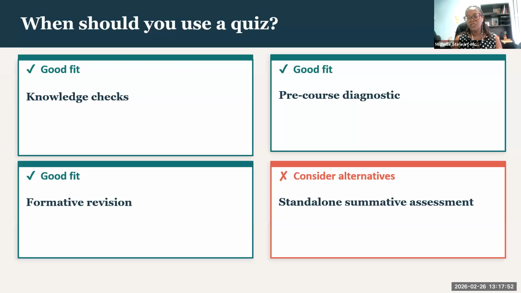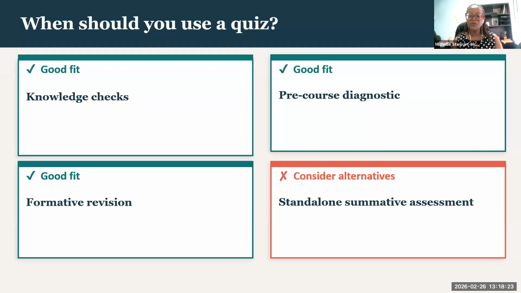So if you're using a quiz type activity for your students, the H5P question set is a good bet. You can use it for knowledge checks. It has a green there. It's a good fit. You can test students' understanding as they go through the module before they move on to a new topic, a new unit, and so forth. And it helps students, and you, the facilitator, to identify gaps before the big ticket assessment comes into play, before that summative assessment.